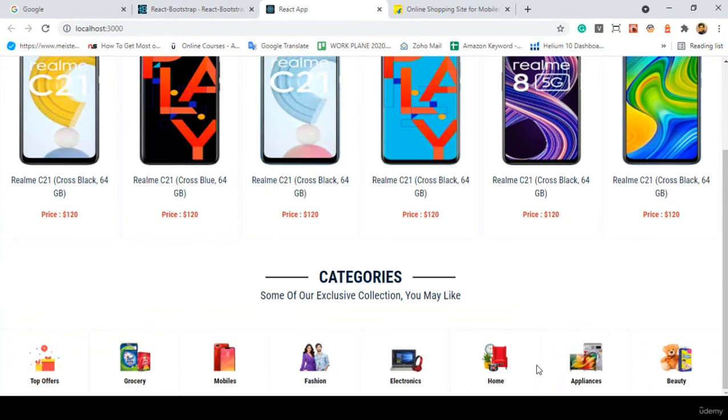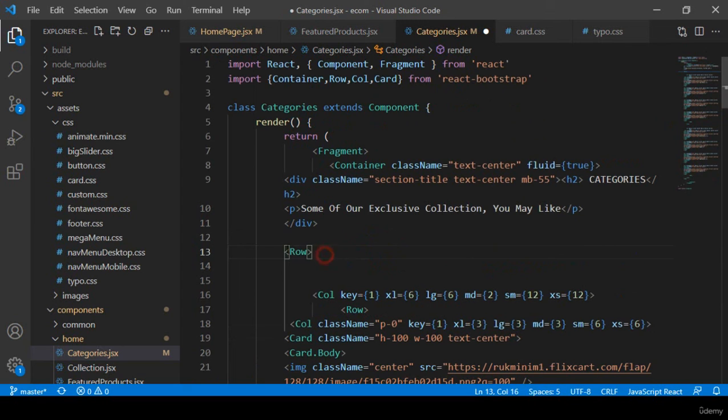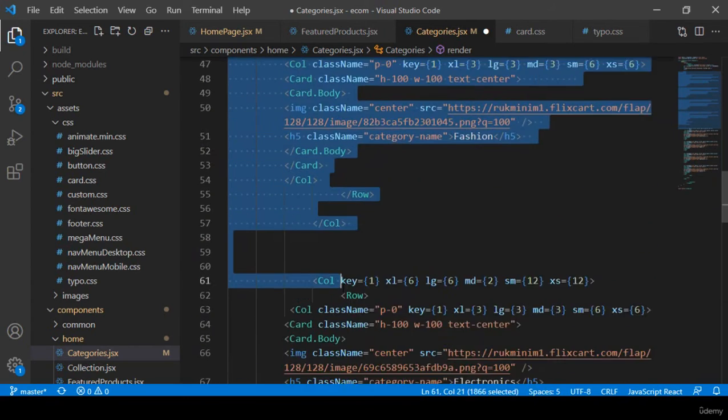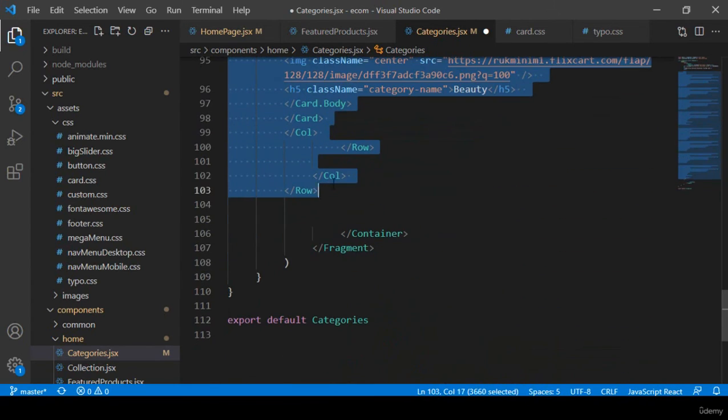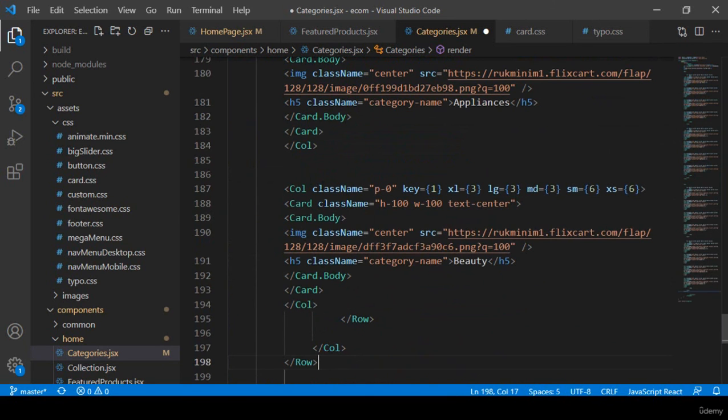If you also want to add another row, you can add it. So better for education purposes, I want to do that. That is our last row, right? I want to copy our total row. It starts from this position, after the div and the container and then the div, right? I copy this total row, and that is our last row. I copy it and after that I want to paste it. So that will be another one.